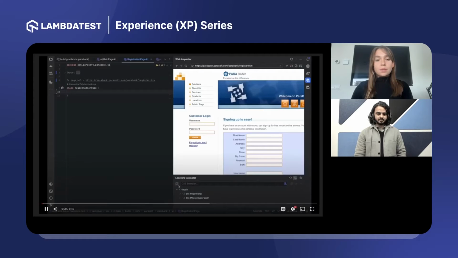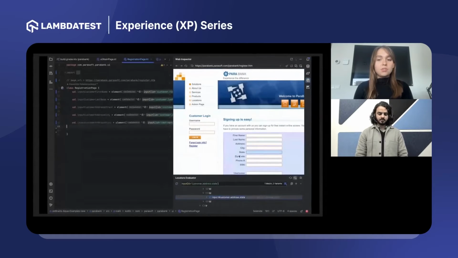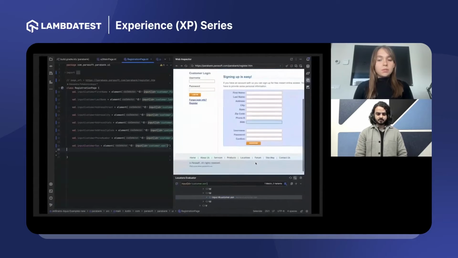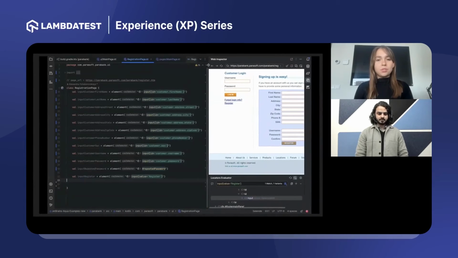So let's see what we can do with Aqua here. Absolutely the same bank application, but in these 40 seconds, we will try to add elements by clicking on a special button here, select element in page, and adding the element by a specific shortcut. So we will add all the possible fields which we need to test, and also the final button to register our user.